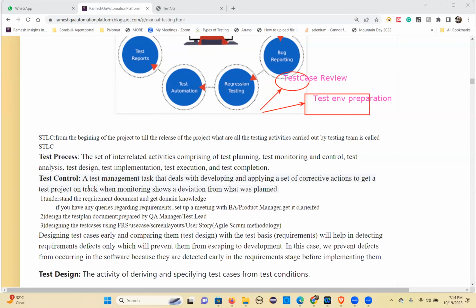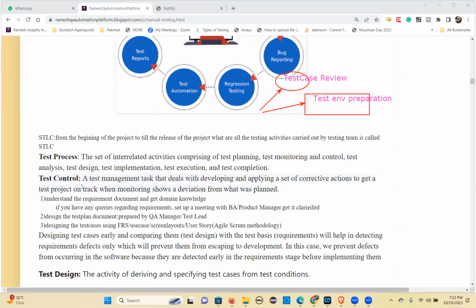From the beginning of the project till the release of the project, all the testing activities carried out by the testing team are called the testing process or software testing life cycle. A test process means different test activities, like test planning, test monitoring, test control, test analysis, test case design, test implementation, test execution, test completion. These are all called the testing process.